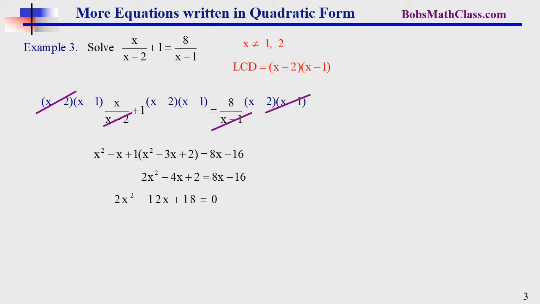Now we need to factor out a 2. And then that's a perfect square trinomial. 9 is 3 times 3 and adds up to be 6, so it's going to be x minus 3 times another x minus 3. So now, as far as our solutions go, if you set x minus 3 equal to 0, we get x equals 3. We get it for both sets of parentheses, so x equals 3. The 2 in the front we could ignore because it's just a constant. So our answer is only x equals 3.